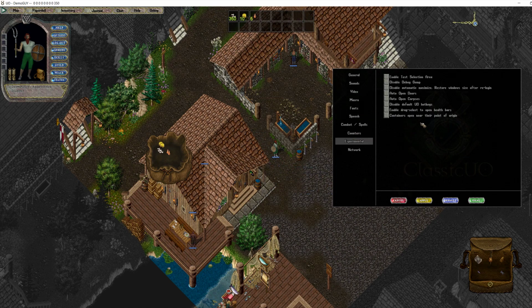And then experimental. Here's a lot of times they dump things that people are kind of testing with that aren't quite ready. I've done some testing with all this, so it's pretty easy to use. I like auto doors, auto open corpses. You can't really change your range. That's done by the server. And then I like it to be when I'm not hiding. Because when you're hiding and you open a corpse, it unhides you. And some people may want not targeting. That's so if you're in combat, it's not going to pop corpses in your way. So you could do both. Or just do not hiding.